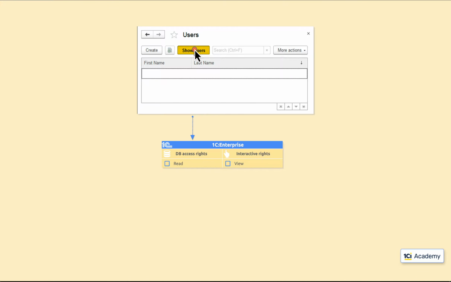If I don't, the platform won't even try to read the data from the database. But if I do, the data will be read, and then the platform will check my interactive rights. If I don't have the right to view this data, they won't be shown to me, although the platform can see and process them by executing some source code. If I do have the view right, the data will be passed to the form and shown to me.